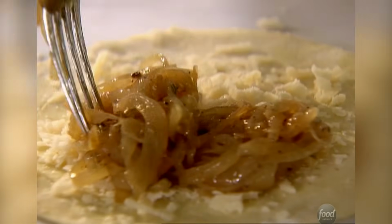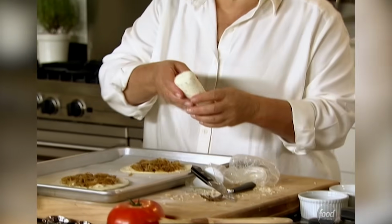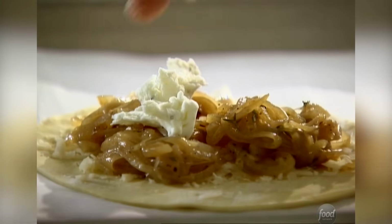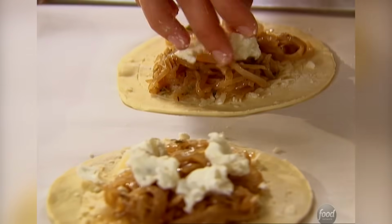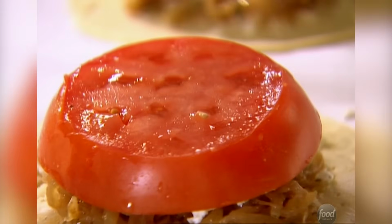So a little bit of onion on each tart. I'm just going to crumble a few tablespoons of goat cheese on top of the onions. Just roughly. It's all going to melt together. It's about 1 ounce for each tart. Okay, that's the goat cheese. Next, a slice of tomato. So 1 big thick slice, about the size of the circle, about 1/2 inch thick, right in the middle. Look how fabulous that looks.